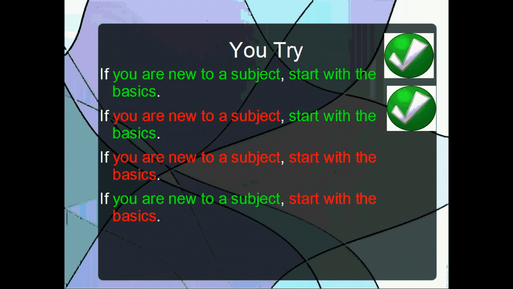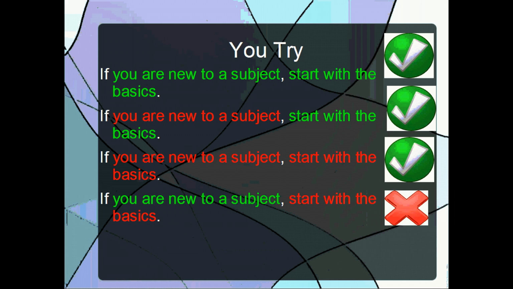Okay. Now for the third conditional proposition, let's say it's false that you're new to a subject and false that you start with the basics. That could also be true because you could be an expert and you know the basics like the back of your hand. So then you don't have to start with the basics. Okay. The last conditional proposition: if you're new to a subject, then it's false that you start with the basics. That one is false because the first conditional proposition says that it's an effect that immediately follows that if you are new to a subject, you will start with the basics. So it cannot be that if you're new to a subject occurs, you will not start with the basics, since the first conditional proposition says that you will start with the basics.